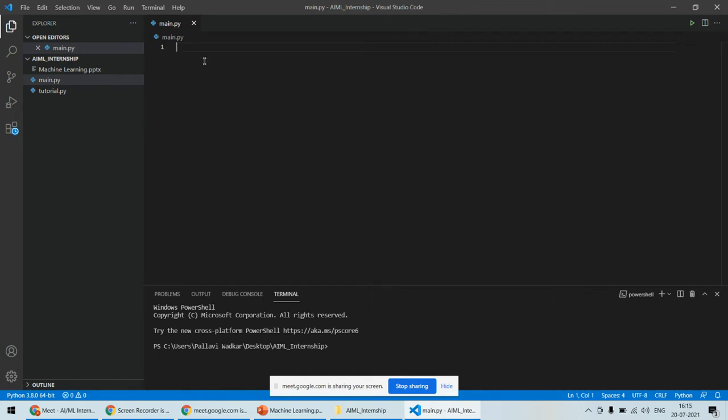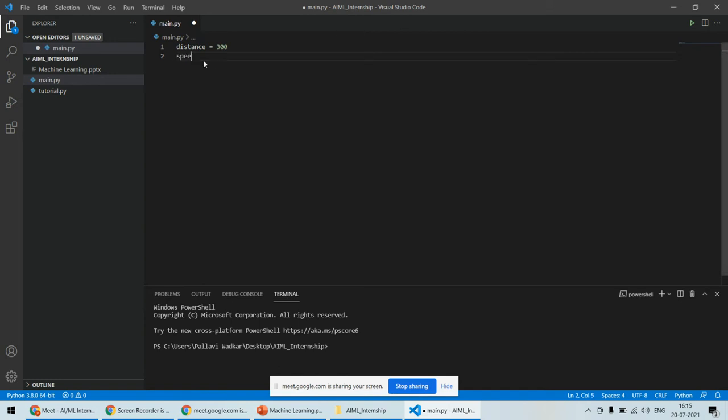So I'm going to write a small Python code which will help me to calculate time required to reach certain destination. So as you know, so here what I'll do, I'll type distance equals to the time required to reach certain destinations. The formula is time equal to distance divided by speed. So the distance equals to, let's say, 300 kilometers. So I have to reach 300 kilometers.